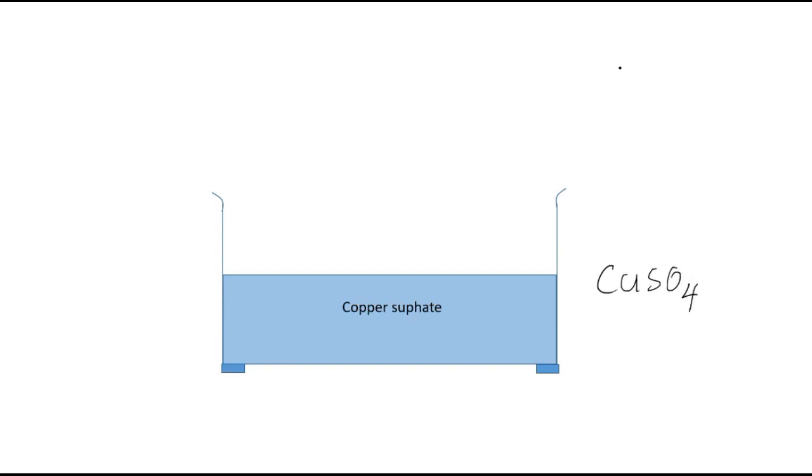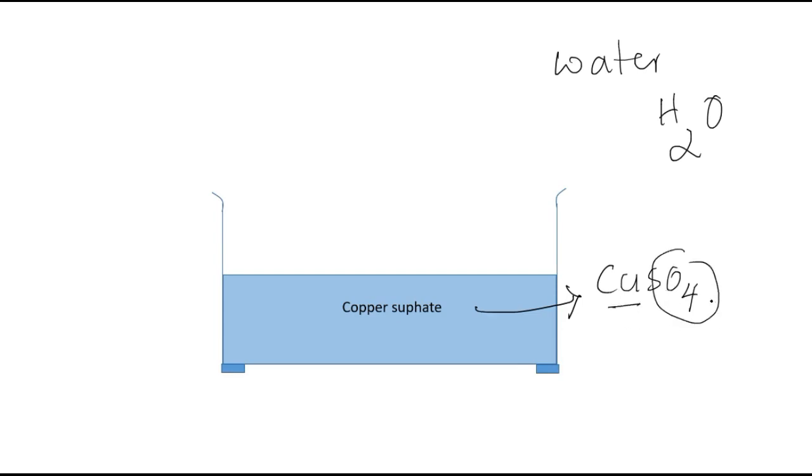What will happen if we take a container not with water? We'll take some other liquid such as copper sulfate. I am writing the formula of that, copper sulfate, right? This is a formula, like how water is denoted by the formula H2O, copper sulfate is denoted by this. Cu is for copper, sulfate is SO4, right? Now, copper sulfate is in a powder form. You have to add a bit of water into it, right? Water is H2O. So it becomes a copper sulfate solution.